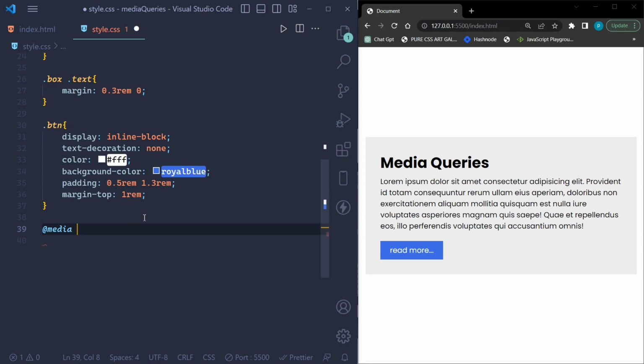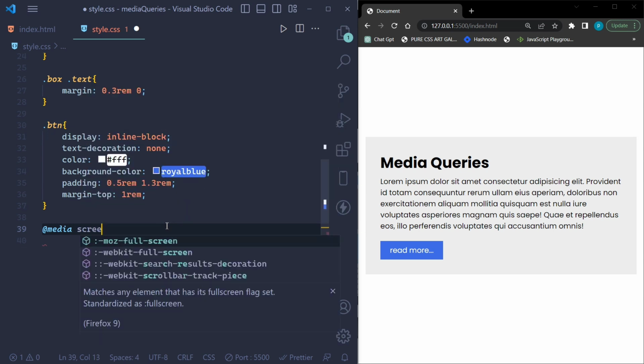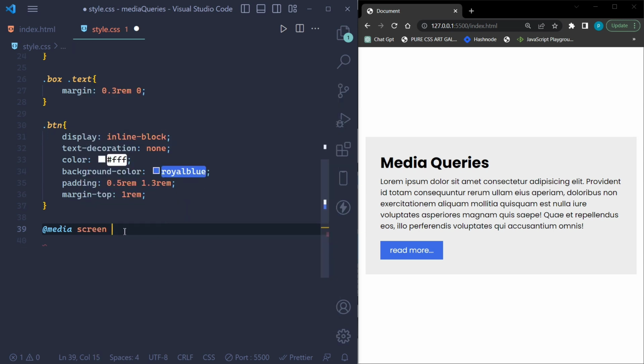Whenever you are working in the web development field, you will almost always use the media type screen. We will be focusing on that in this video. So let me write it, screen.